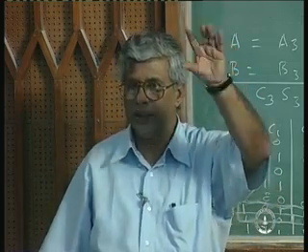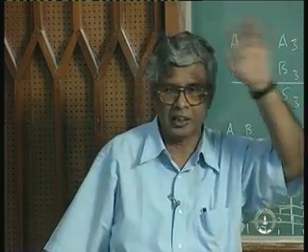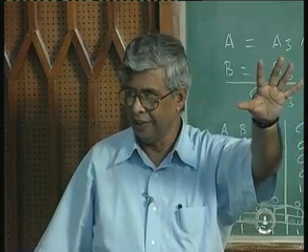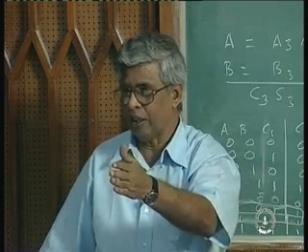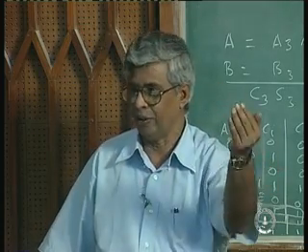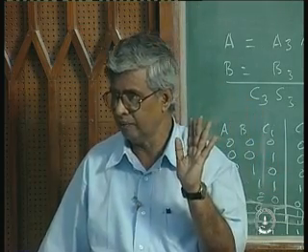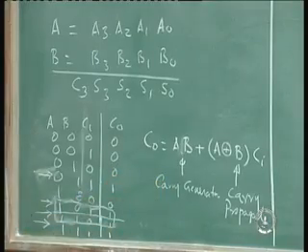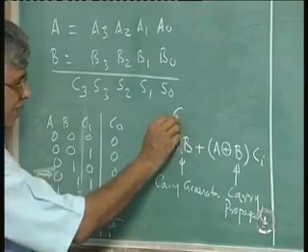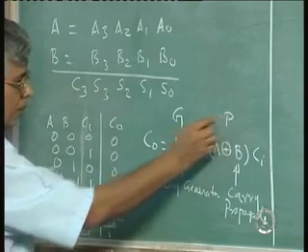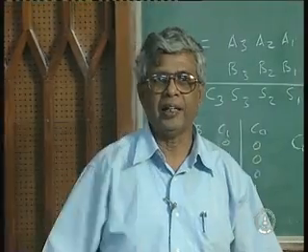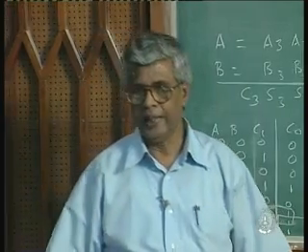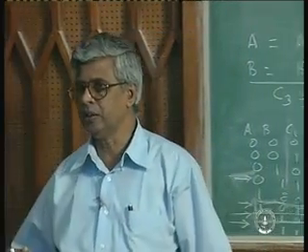This bit could be the 8th bit, 7th bit, 18th bit, 37th bit. I need to know the previous bit and the current values of A and B, then I know whether the next carry is going to be 1 or 0. Is that clear? So I will call this G and this P. G for generate carry, P for propagate carry. Carry generation and carry propagation.